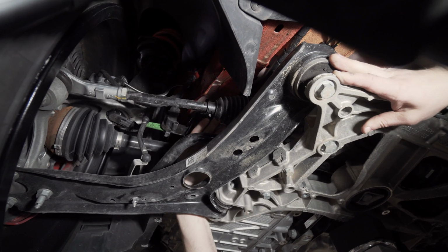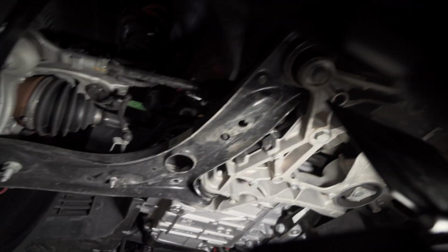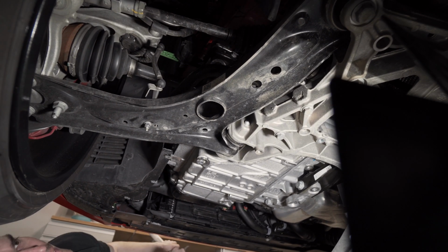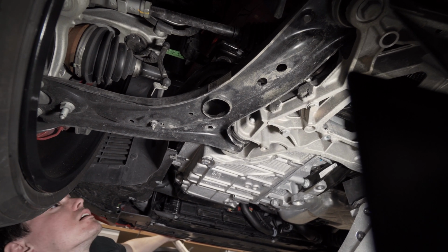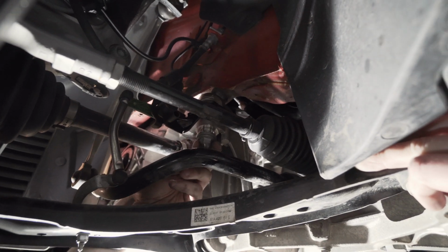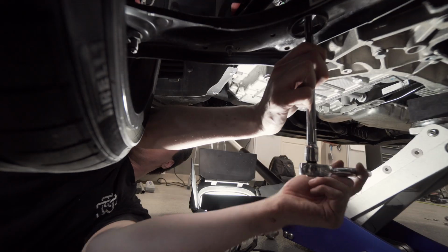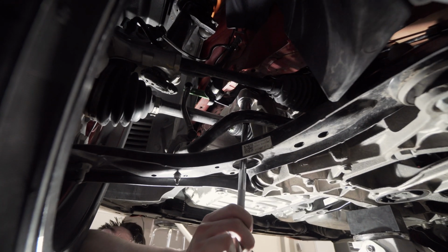In this case I just got it there, and then we gotta go up a little bit to get it back and aligned. I'm gonna do that without. When you push it up, it brings it forward. So we're getting it back closer there. So you're just pre-threading it a little bit. If we can get it to pre-thread. Not even snug, just so that I can still see a little bit of thread on this driver's side. And then we're gonna align the other side so we have real free movement.